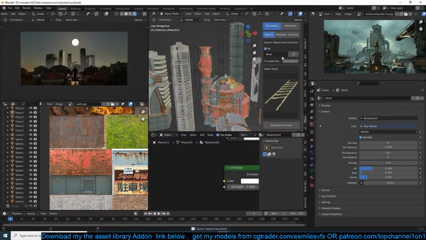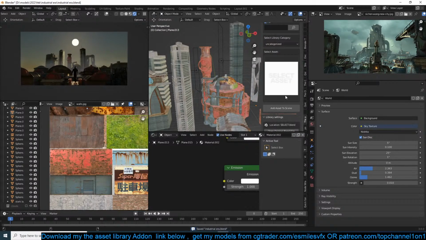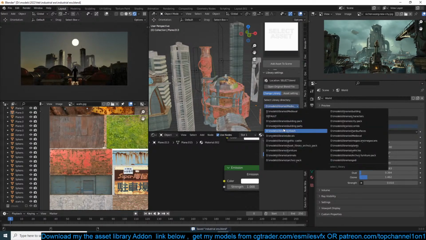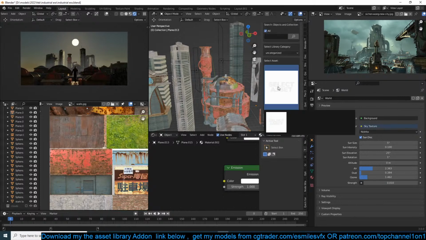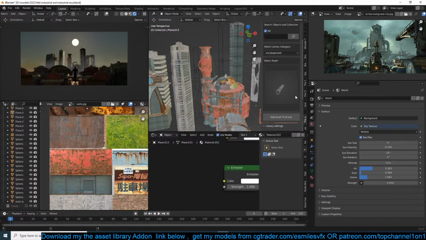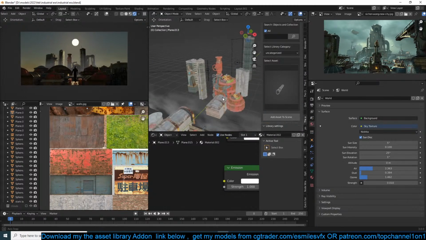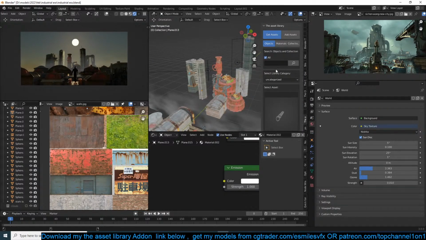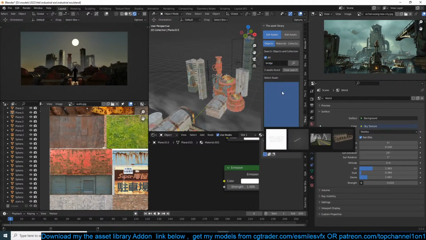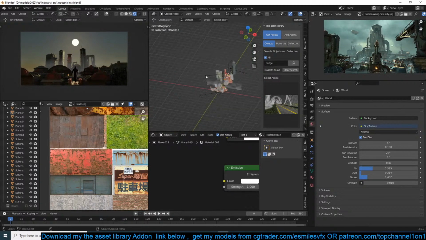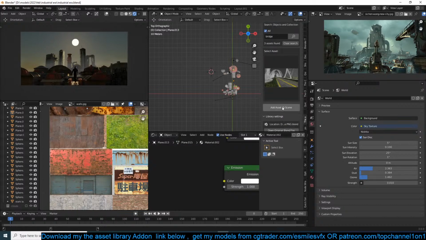Okay, let me go to my buildings pack and see. Actually, I have a bridge. I was forgetting about that. I have this bridge here that we could add somewhere, maybe in the back there. Let me see if that works. It's quite heavy, I think.